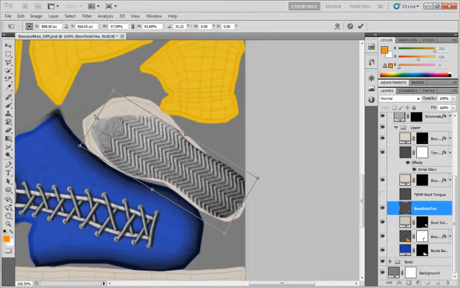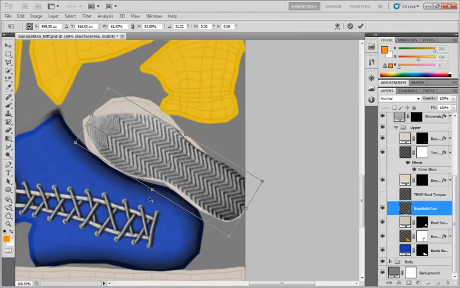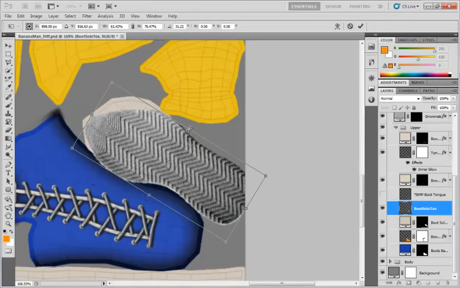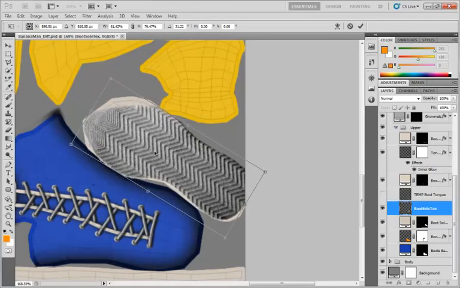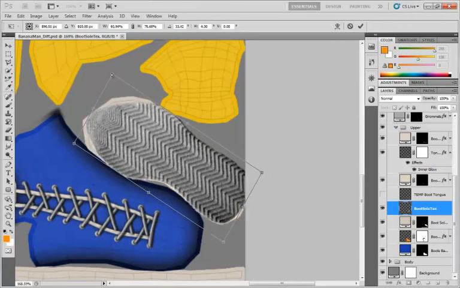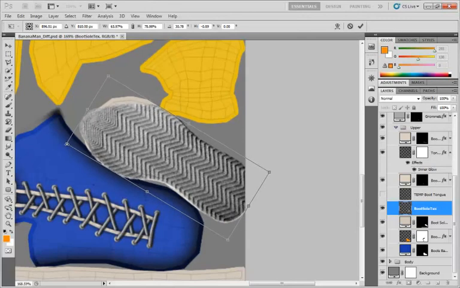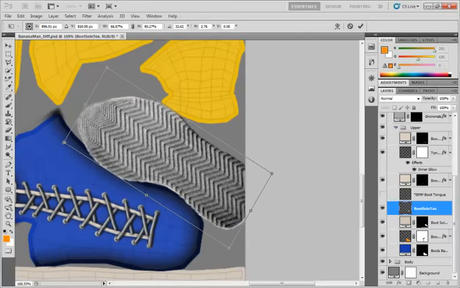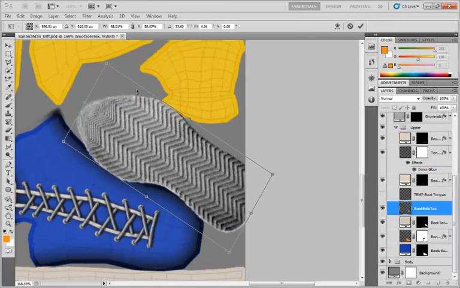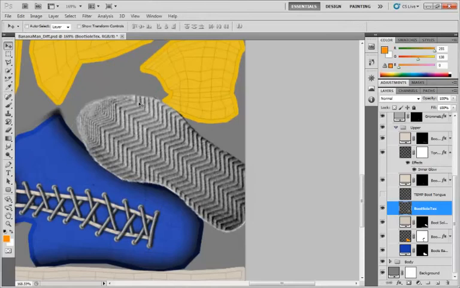Now, in the end, you kind of want this to be oversized. If it's got to be anything, you want it to be oversized, because what we're going to do is make a layer mask that constrains this down to what we actually need. So you'll notice I'm just letting it kind of bleed over and cover everything we need it to. We have more than enough ability. If we want to, we could use something like Liquify and stretch this out, but I don't see the necessity in that at the moment.